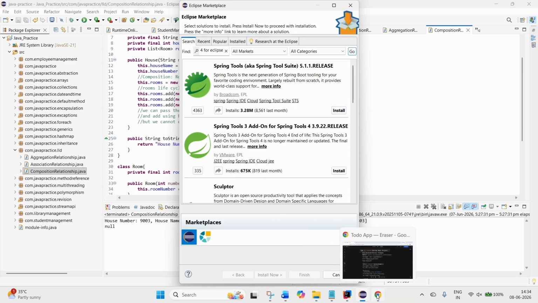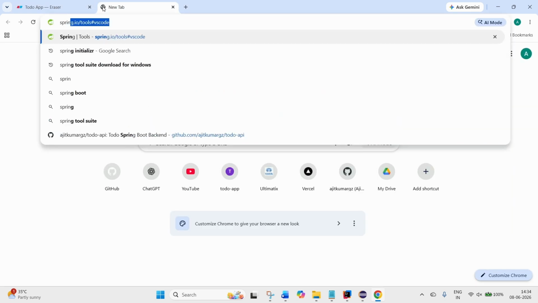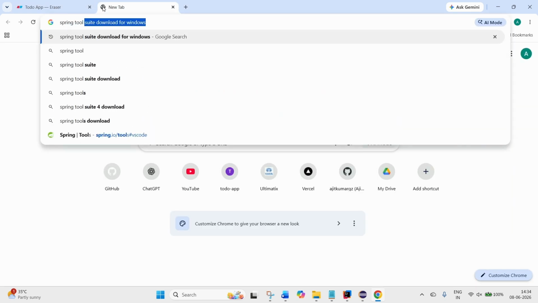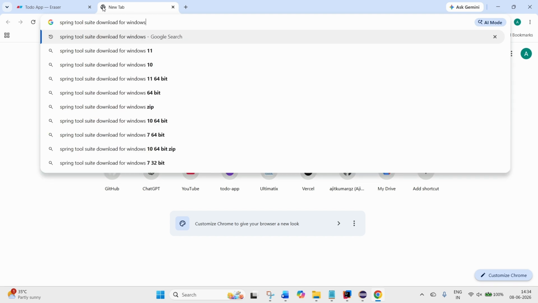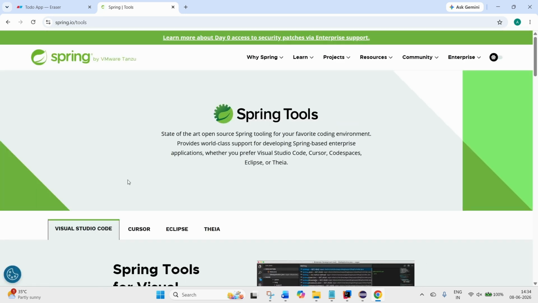Now what you will do next is restart your IDE and you can create the project like File, New, Spring Starter Project, like this. Or you can directly install the Spring Tool Suite. What you have to do is go to Chrome, search for Spring Tool Suite for a window, and go to this link.